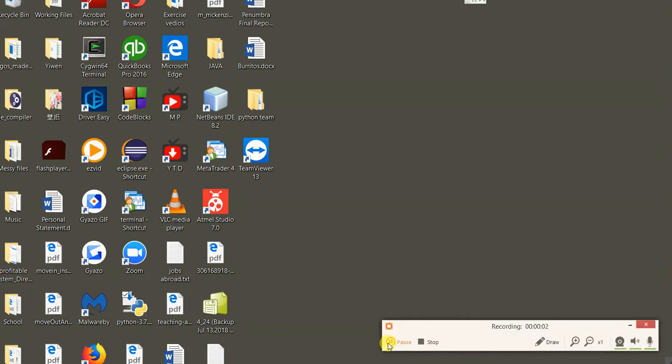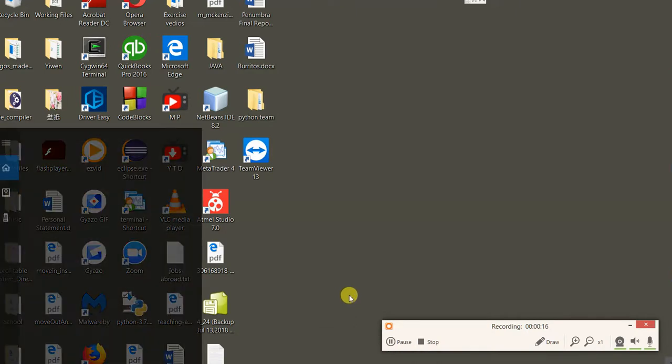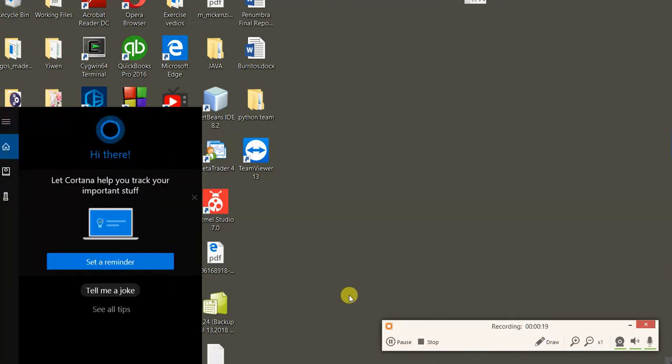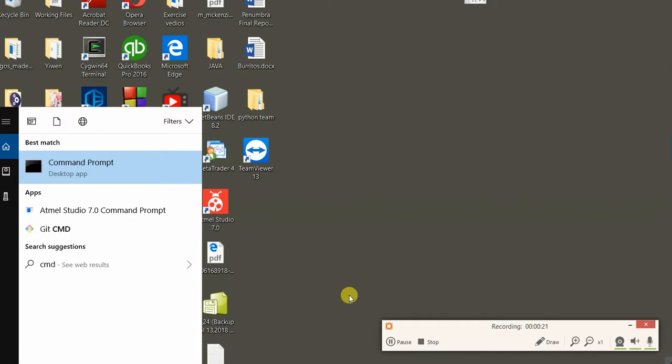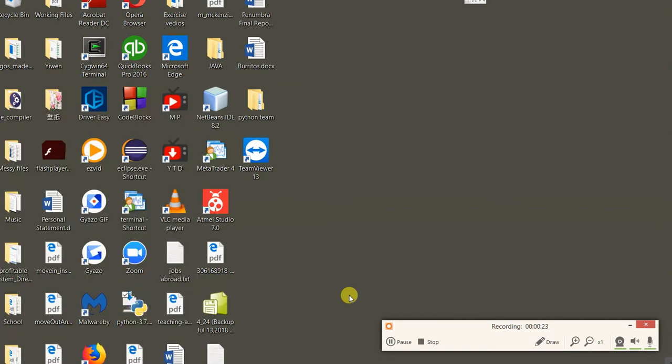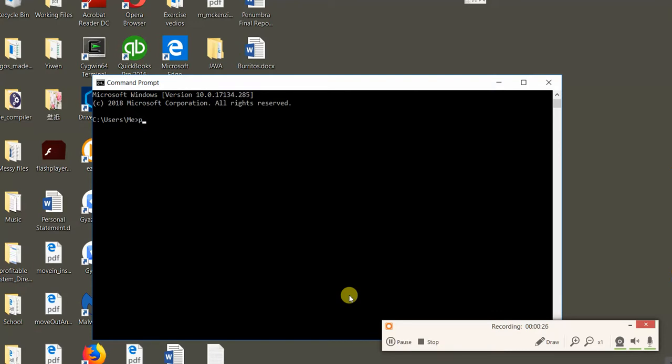I'm going to record a video about some problems that our team members are having regarding installing Python 0. It happens when they try to install it. When you go to the command prompt like we're supposed to do, and we type in pip, here's what happens. You see this: pip is not recognized as an internal or external command.